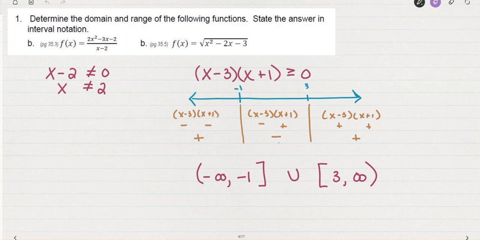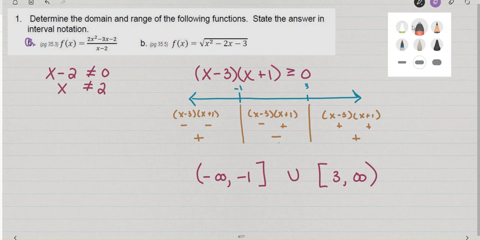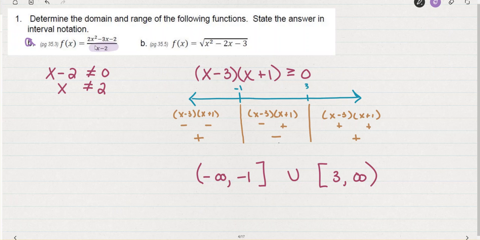To start with, for number 1, the domain, remember for this rational, letter A example, the rational expression has a problem in the domain when the denominator is 0. So when x minus 2 is 0, there's a problem in the domain. What we have to state for the domain is that this x minus 2 can't equal 0. And what that leads us to is that x can't equal 2. You do need to be able to write that in interval notation.